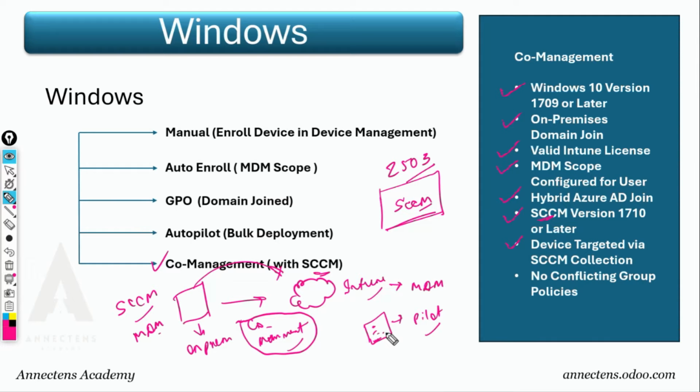We need to add the devices which are to be tested for co-management, and in that pilot group we require to make these machines sit, and then share the workloads, and accordingly SCCM and Intune both will manage that device. In workloads there are lots of things, whether you want to choose compliance policy, or the Office 365 apps and other areas.